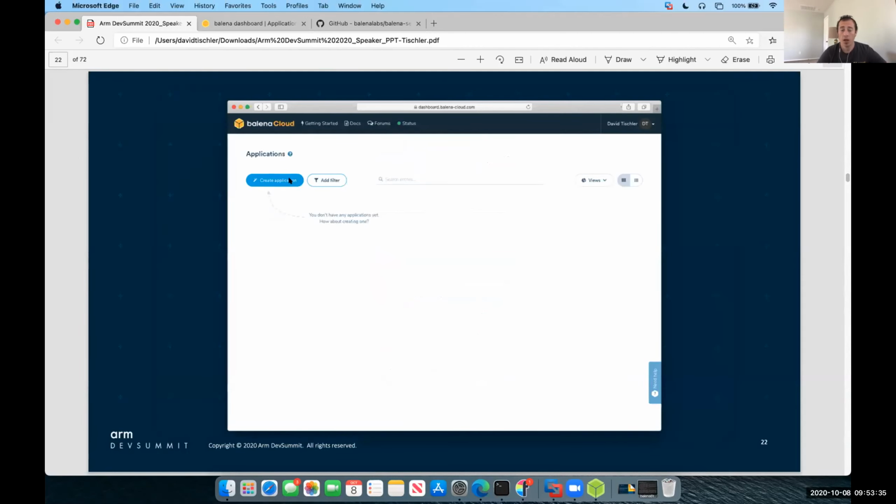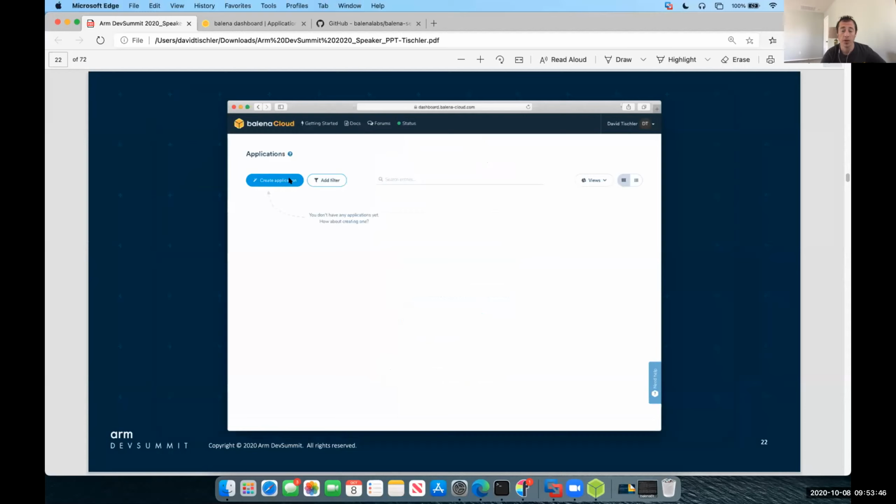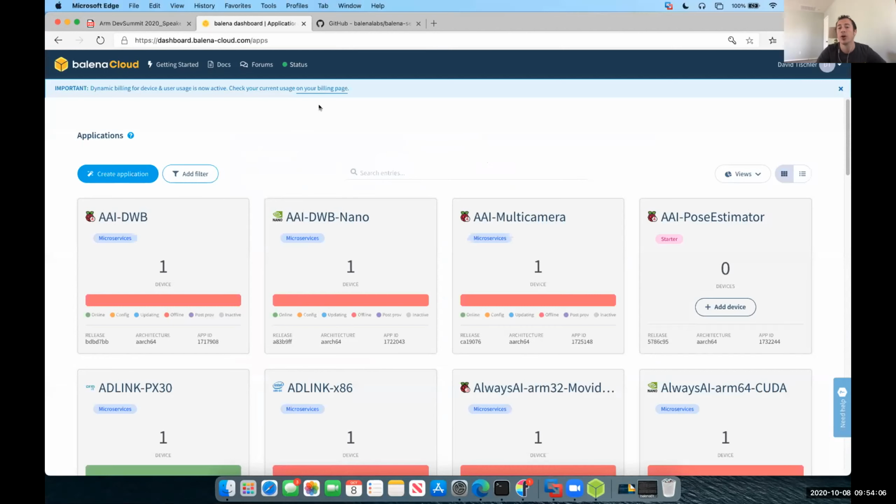After you put in an email address, create a password and create an account, you will come into the dashboard. The dashboard is going to be empty. You don't have any applications or devices yet. Let me take a quick glance at chat, make sure we're okay here. I'm in, it worked. All right, perfect. At this point, I'm just going to show that I'm actually logged in over here.